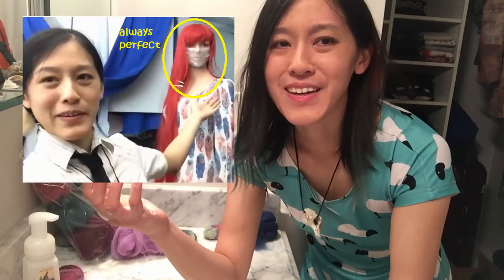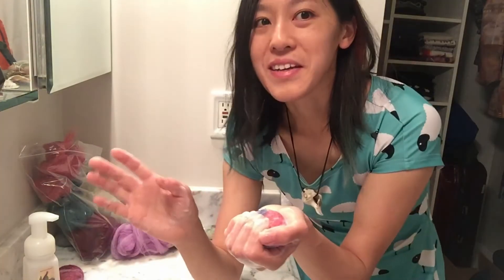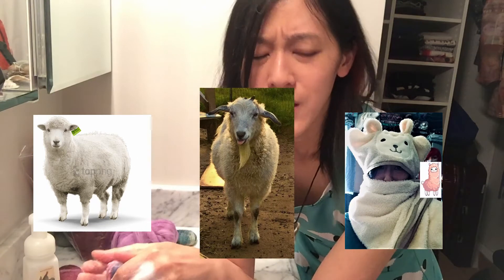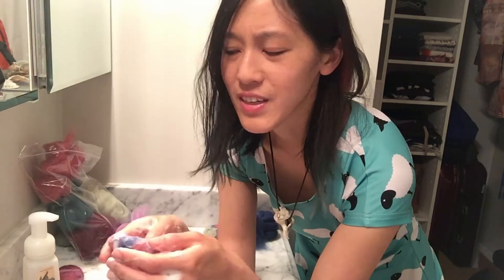Have you ever seen a synthetic wig have a bad hair day? Actually, some people don't know about proper wig care, so the answer might be yes — forget I said that. Anyway, you've gotta use actual wool from sheep, goat, or alpaca. You could technically use human hair for felting — it does work — but human hair is really thick, so the final product will feel more like a Brillo pad instead of a fuzzy sweater. Plus it's a little creepy.